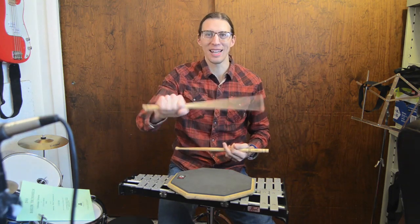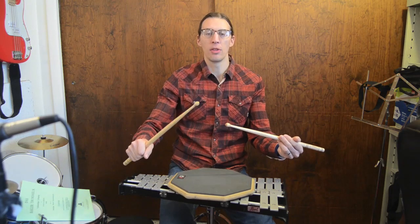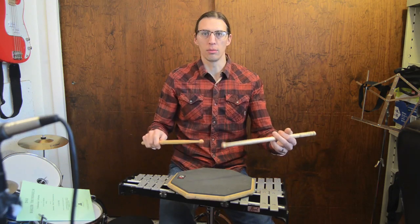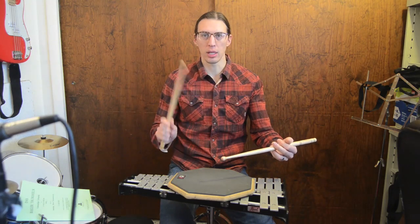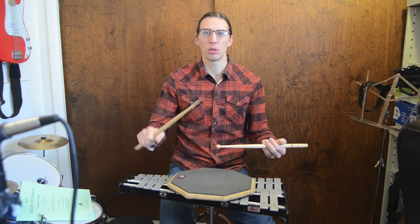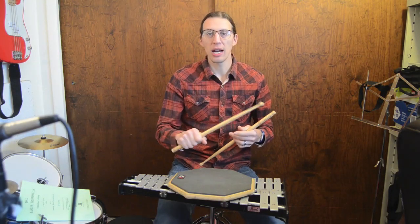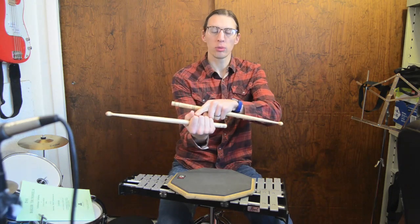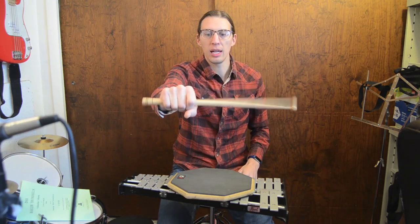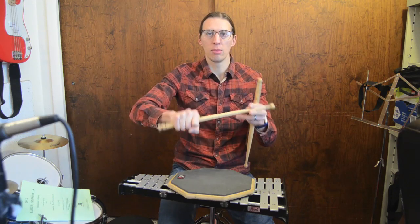When you're doing the right hand caveman style, you rotate that forearm around. If you're playing double strokes, they're both coming in at that rotational angle, rather than in another type of traditional grip where one goes vertically and the other comes in rotationally — and they'd be different. The caveman grip actually makes more symmetrical sense because both hands are essentially doing the same thing. The reason this works is because you can create the fulcrum you need somewhere around your middle finger and between your finger and your palm, and the stick will actually wobble around in your hand even though there's no obvious gap for it to do so.